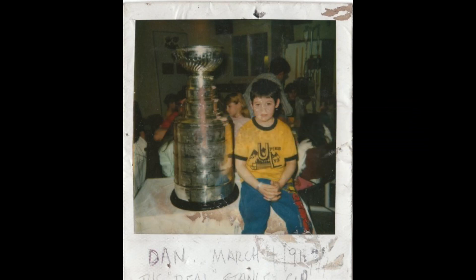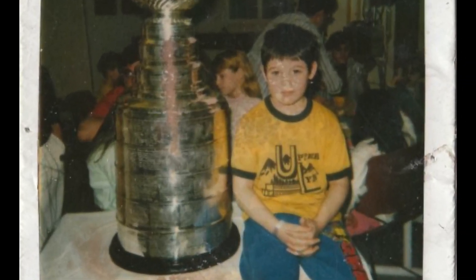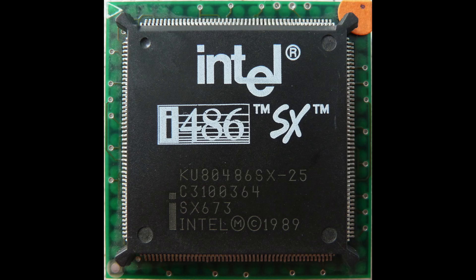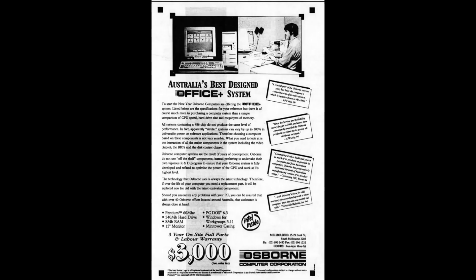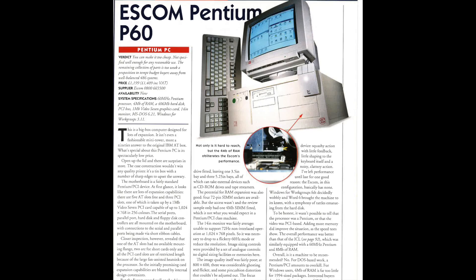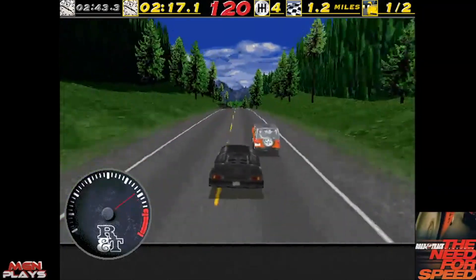When I was a kid, we didn't have a ton of money, so most of my computers were from what I could find at thrift stores, and the best I had at the time was a 486SX25. My neighbor, however, had the first Pentium, the 60MHz — overclockable to 66MHz — and I remember games like Need for Speed and him playing multi-user dungeons, and I admit I was pretty jealous.